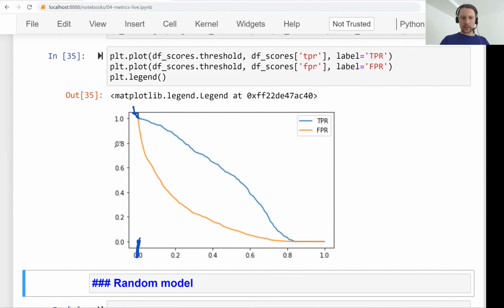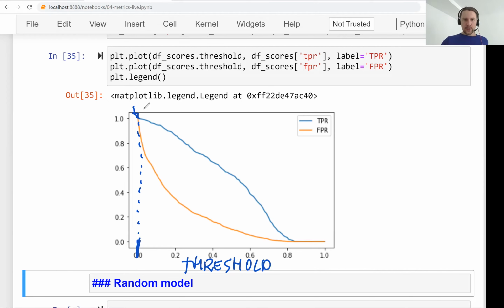So on the x-axis, we have a threshold. Right, and for threshold of 0, we see that both true positive rate and false positive rate are 1. So it means that, and this is a dummy model that predicts everyone as churning, right? So for them, true positive rate is 100% because for all the positive customers, for all the churning customers, all of them are identified correctly. And again, false positive rate is 100%. For non-churning ones, we make 100%. So we predict all of them incorrectly as churning.